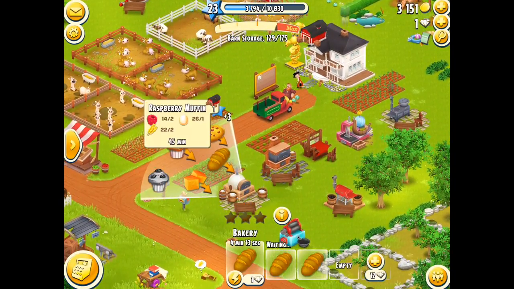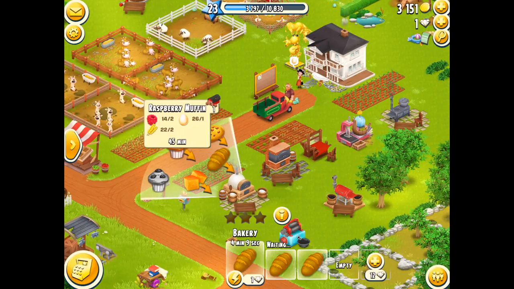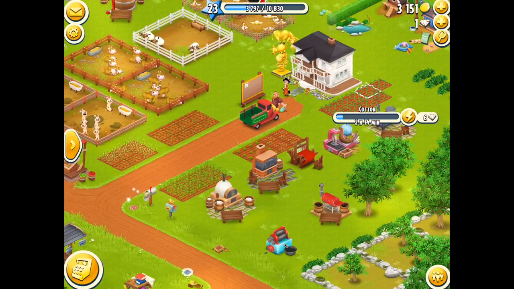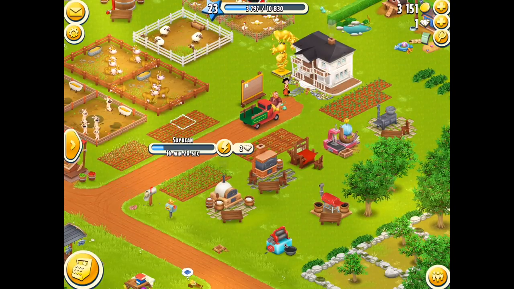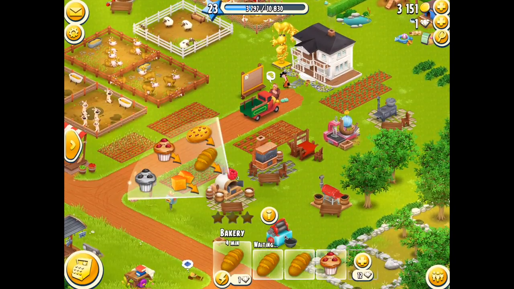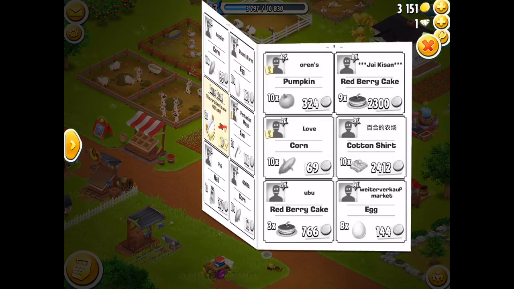Right, now I've got the berries, I need eggs, I need wheat, and I'm good on that side. Now if I do use my wheat quickly, I've got a problem, because again I've used all of these slots. Okay, it's fine. The soybeans will be ready in 16 minutes, not much of an issue, and I've still got plenty there. Now if I do run out of resources, I can always go to the newspaper.